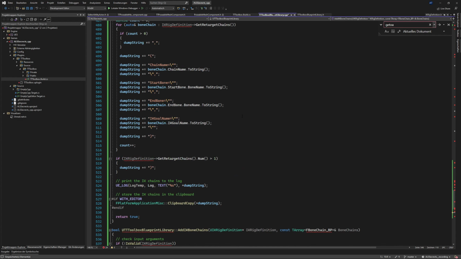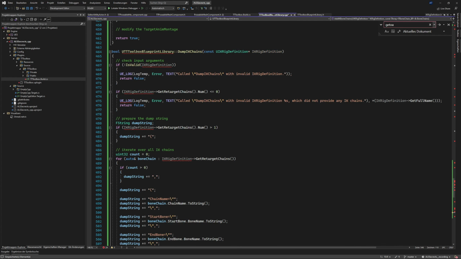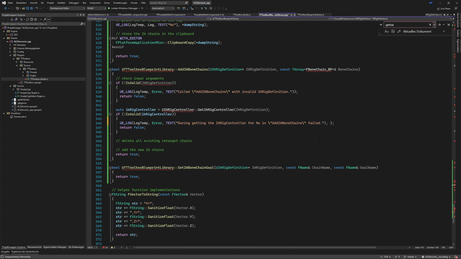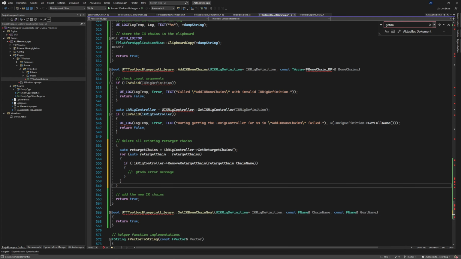And for that we will use this stuff here. Save everything to the clipboard and paste it here. So this is already here, and now we can remove the chains. So that's how we can do it, like here.